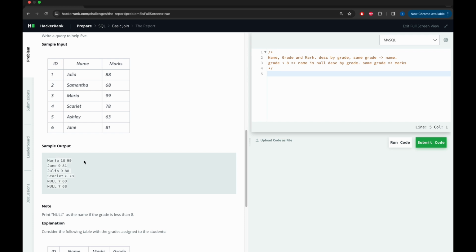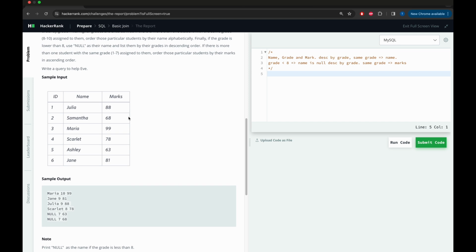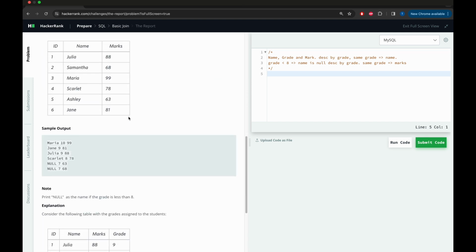Alright, so how do we define the grade if the grade column is not in the students table? And here Scarlett grade 8 and mark is 78. Let's take a look at this null value here. So 63, this must be Ashley, because for the mark 63, the grade is less than 8, so the grade is 7. Therefore, we return null for the name.